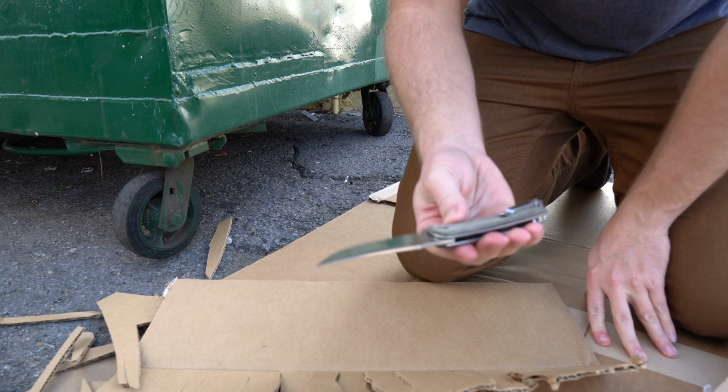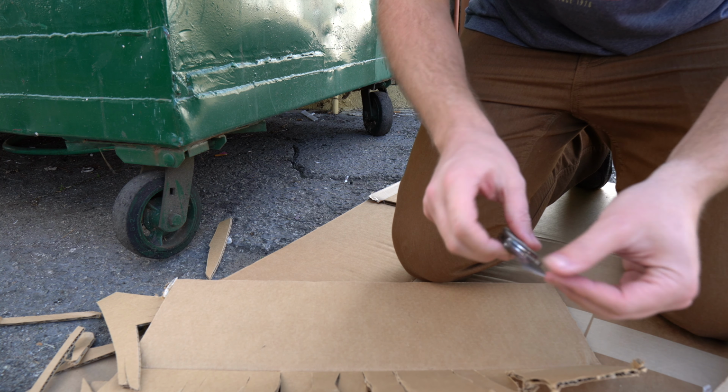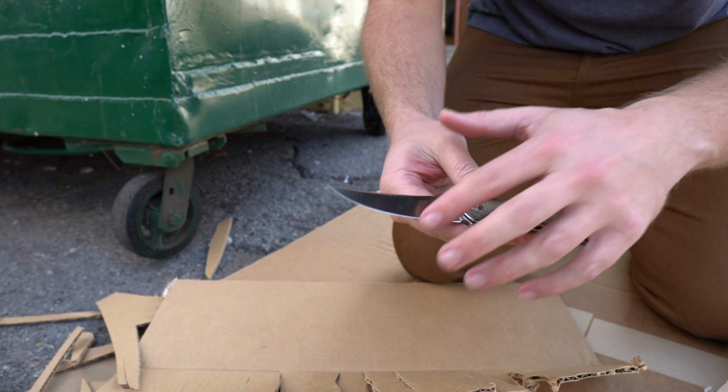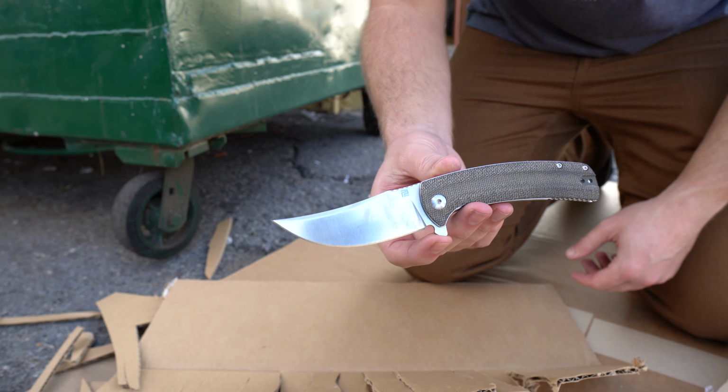Yeah, I wouldn't call that sharp anymore. I mean, it has a working edge on it. This will continue to cut for a while, but I think we're finally at the point where I'm about ready to throw this on the KME and sharpen it from here. So, we're back. As you can see, I finally got to the point where it wasn't reliably cutting through the cardboard anymore.